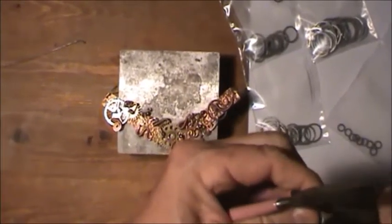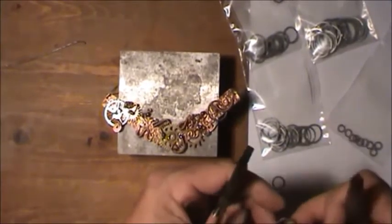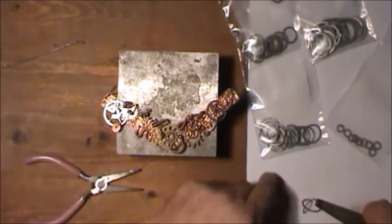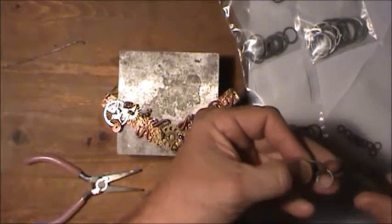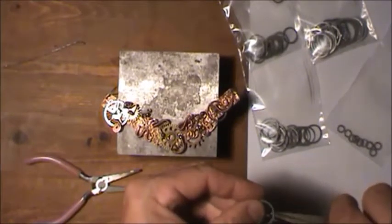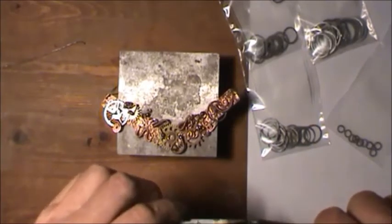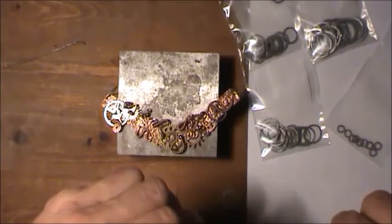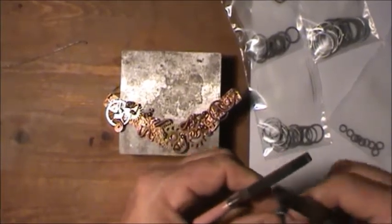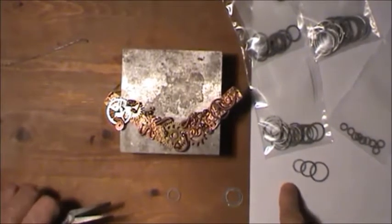And this one's starting to separate a little bit too, so you can squeeze it or bump it, however you want to do it. Pull this one apart. I should have done this one first. I'll show you on the next set. That goes there. Big boy goes out here. Then it ends up like that.